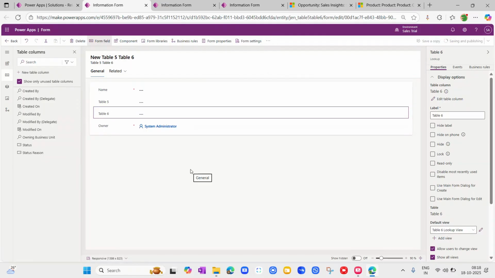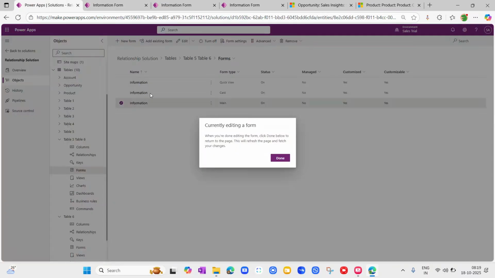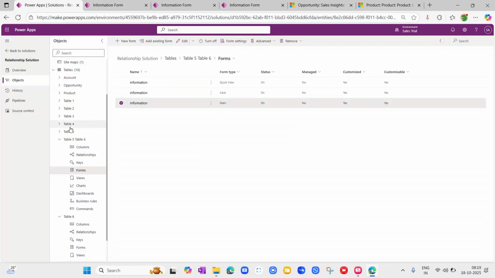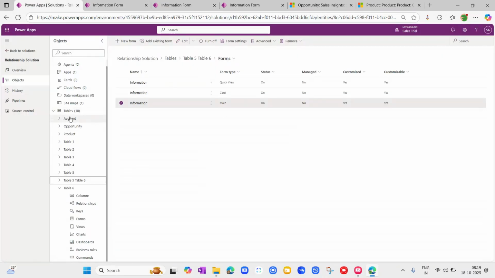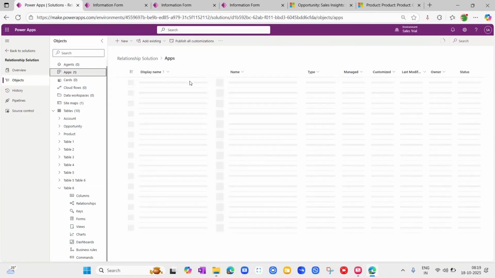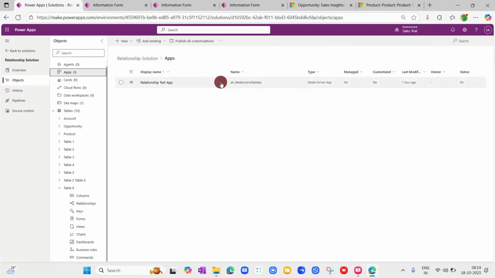Now we have done all the setups. So we have created the relationships. We have added the subgrids from both the tables. And then we have also added the lookup fields in our intersect table. Now we will add these two tables in our model driven app and we will check how it is working.